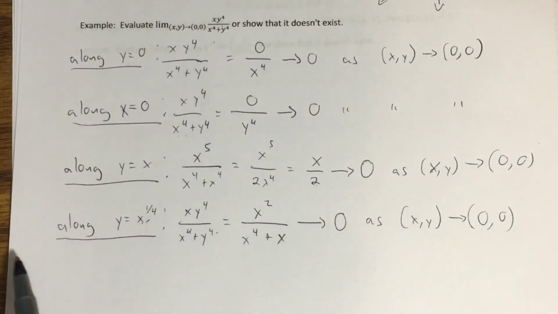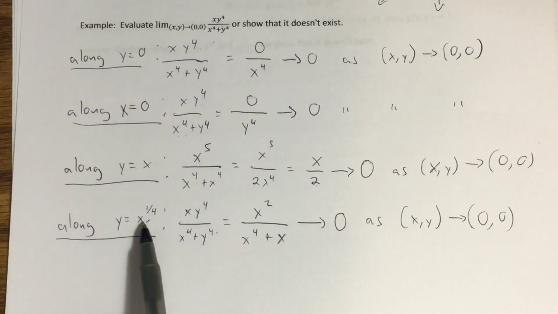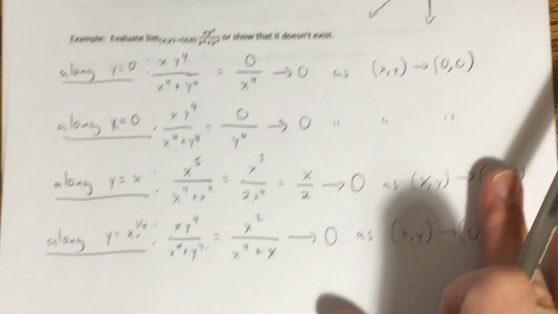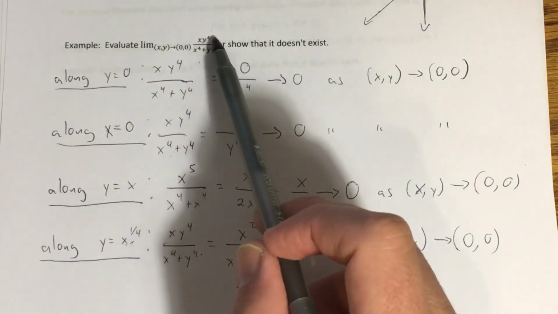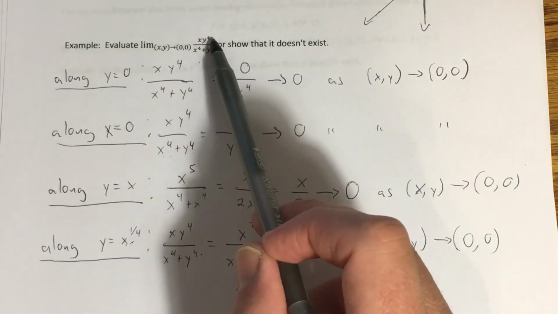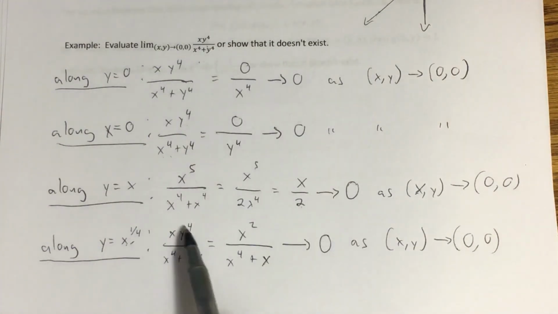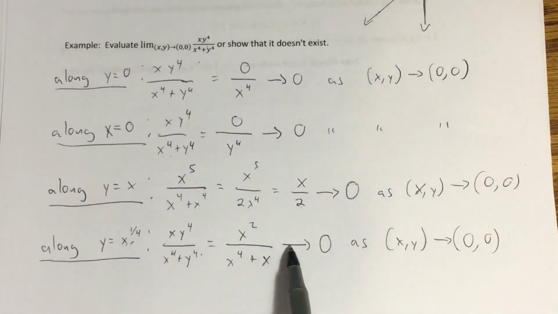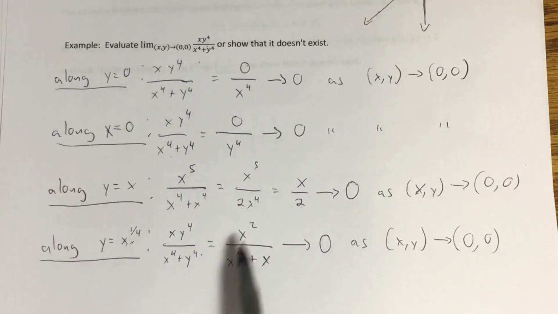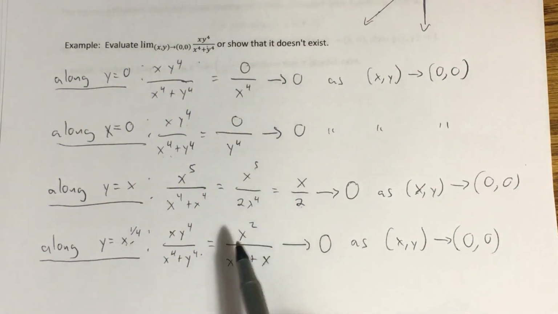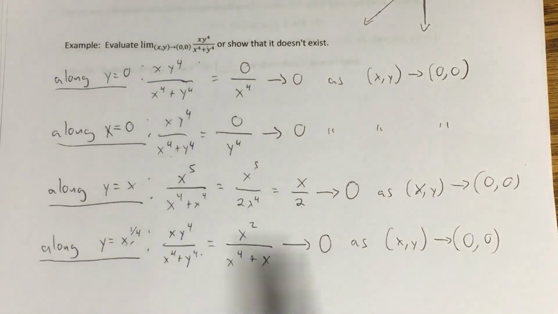I do want to show that I finished this approach. We approached along y equals x to the 1/4 power. I chose that for the purpose of making a substitution here that would eliminate that exponent of 4. So we kind of saw that happening and how things simplified here. However, this still approaches 0, which you can confirm by using L'Hopital's rule. Notice if I substitute 0 directly, I get a 0 over 0 indeterminate form. So L'Hopital's rule, one application of that, will actually make this limit doable, and you'll see that it still goes to 0.